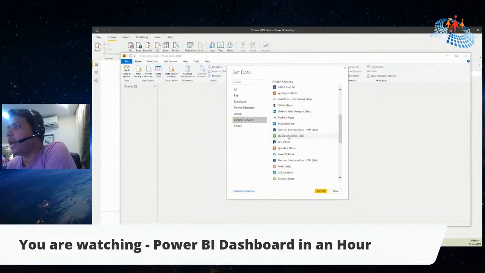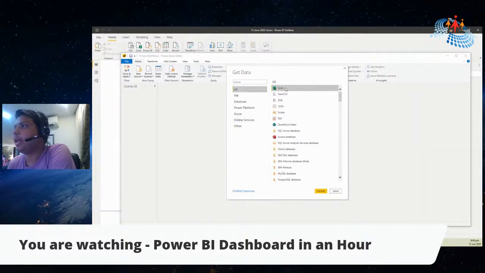Now, something to highlight: anything marked beta means that Microsoft is still working on it and it is not public yet. So it is beta. Soon, this particular connector will be available in general availability. Okay. So in that context, let me give you a simple scenario, and I will give you an Excel file, which is very simple to understand.